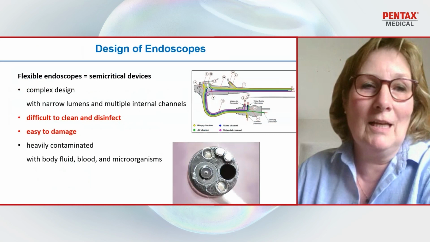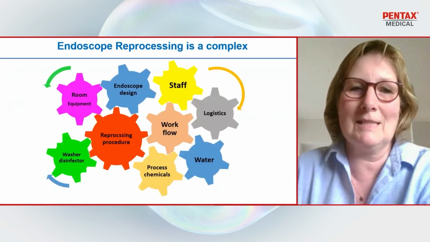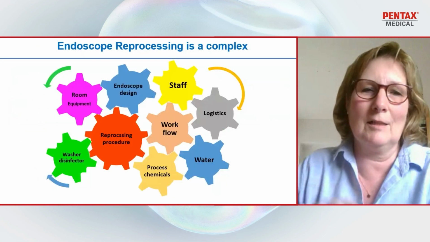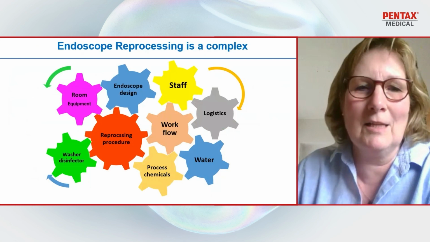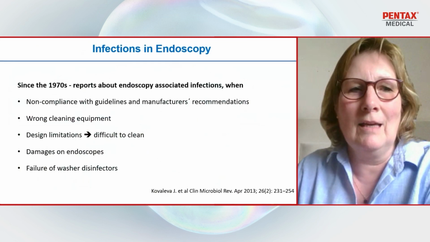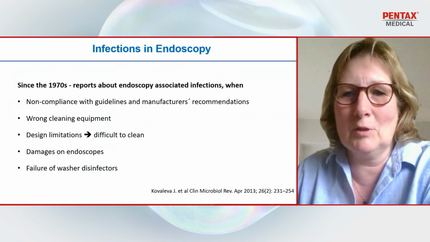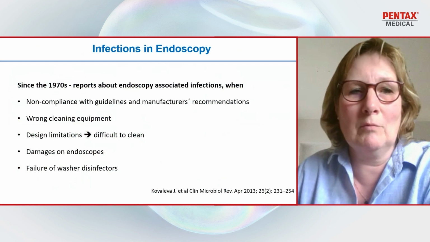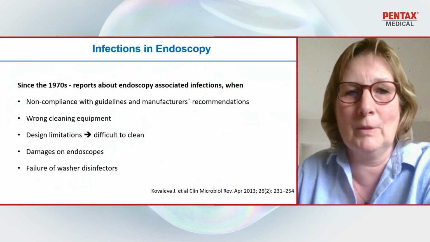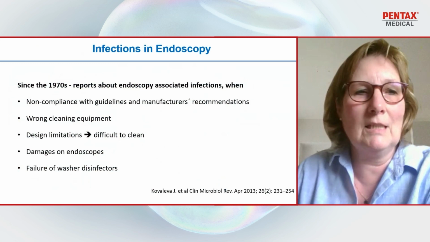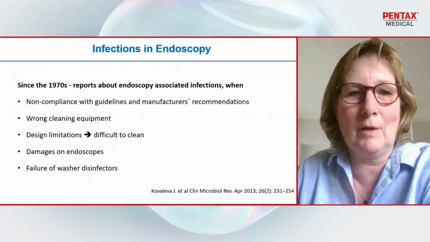I will raise different topics around training, and Marco already mentioned the construction of endoscopes. They are difficult to clean and disinfect, and they're easy to damage. And the endoscope reprocessing is really a complex procedure with a lot of factors which influence each other. And since the early 1970s, as we already heard, there were reports about endoscopy-associated infections. And you see here different reasons why this happened.